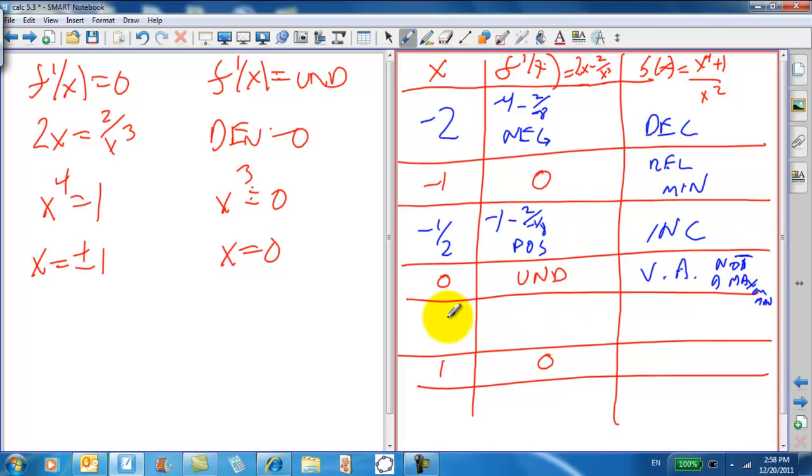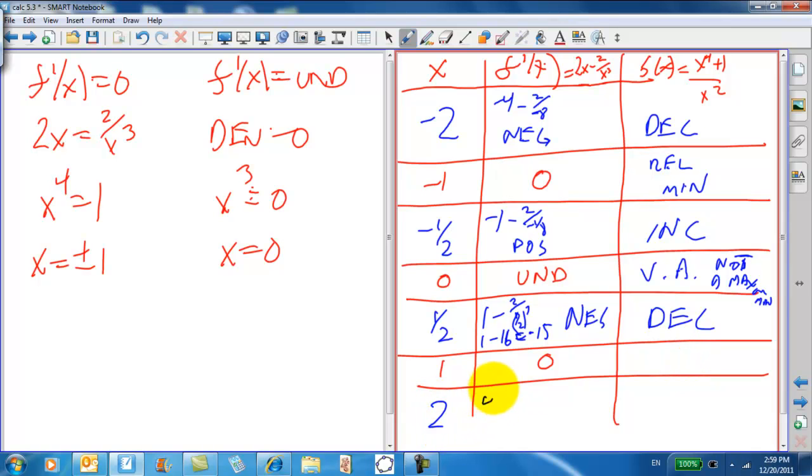But we're going to look at this because we're going to see that when we try a half in here, if you put in a half, you get 1 minus 2 over a half cubed. And you get 1 minus 16, you get negative 15. That's negative. Remember, we're focusing on the sign of the derivative. So that means the function's decreasing. See, if we had ignored this, we'd be in trouble because we might have accidentally put in negative a half or even 0 and come up with the wrong idea here.